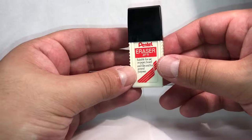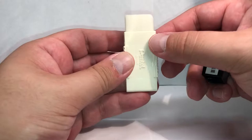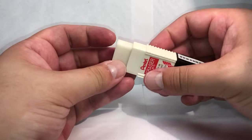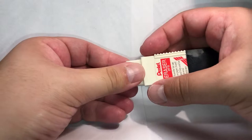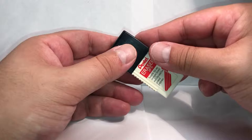As you can see, this is not quite white, but a cream color case. This is a vintage new old stock. The cap can be posted here in the back, which is a good thing. It shuts fully, and you can also pull out the eraser. The eraser itself does have an odd solvent odor, so in a closed space the eraser might smell quite a lot. Actually, this eraser has the cap and all to keep it protected since it has a solvent.